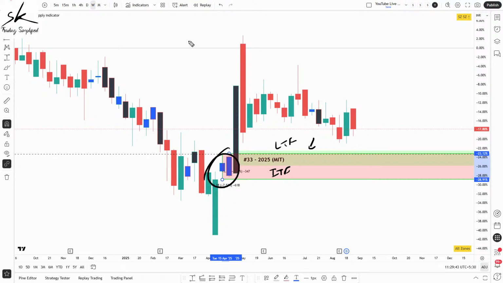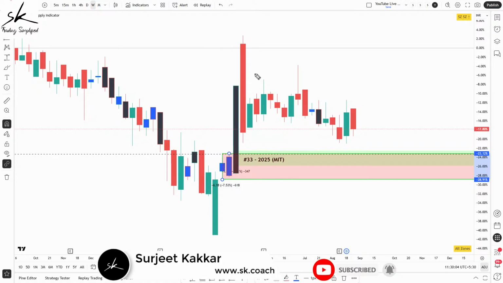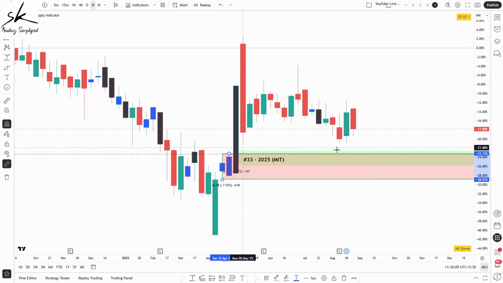But if you talk about the zone, a zone is always made up of 3 components, which is your leg in, your basing, and your leg out. So if I take all the 3 components, which is this leg in, this is my basing, and this is my leg out, we still have a zone which is partially on the leg out. It's not that it's on some other candle. So if you want to be a little conservative, you can say, okay, since it is still part of the leg out, let me consider it as a coinciding level, and I want to plan my trade more conservatively. Absolutely acceptable, nothing wrong with that.